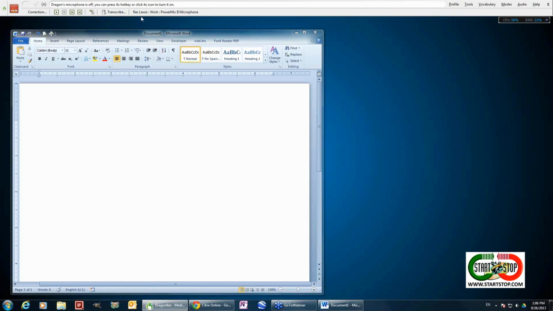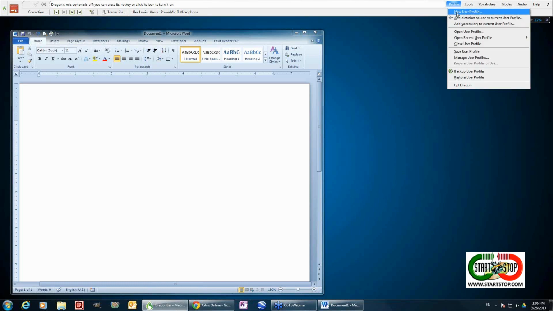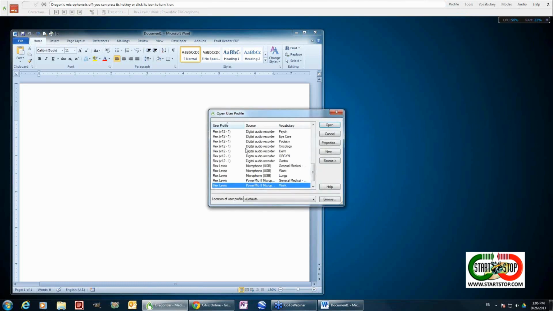When you load your voice profile, or when you look at it in the Open User Profile screen, you should see the name of your profile, the vocabulary you're using, but in the middle, the source needs to say PowerMic2 as a part of the name, or your microphone has not been set up properly.